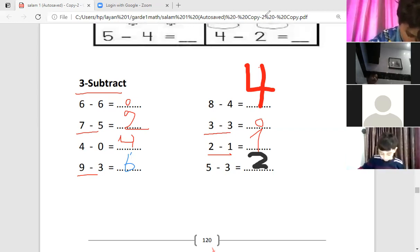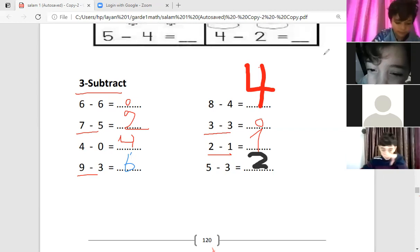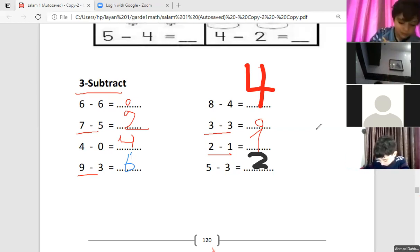Okay, who is still writing? Who did not finish this yet? Ahmed Azmoul, you did not finish yet? You're still writing, Ahmed? No, no. You finished? Okay. So I think all of you finished.